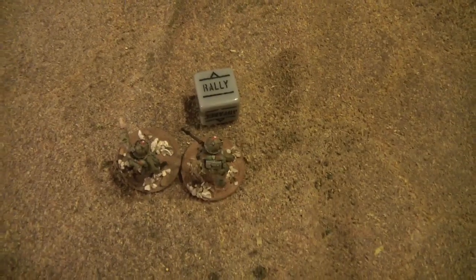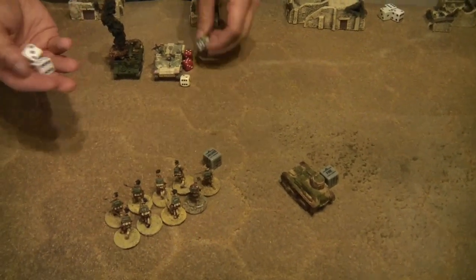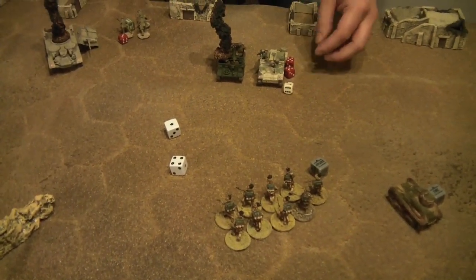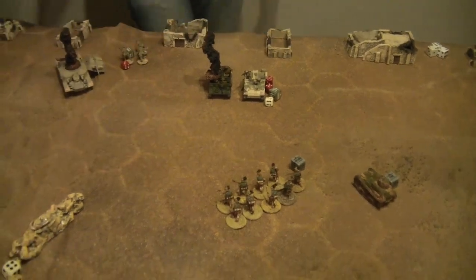We have done 2 successful rallies, and now Anders will do a successful morale check. We will try. Testing on 4s. Ooh, close, but no cigar. 5 + 5 is 10. Ooh, almost. Almost. And so that was the means vehicle down on the vehicle. Okay.